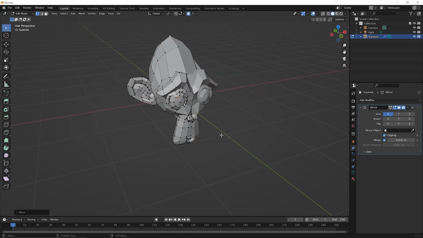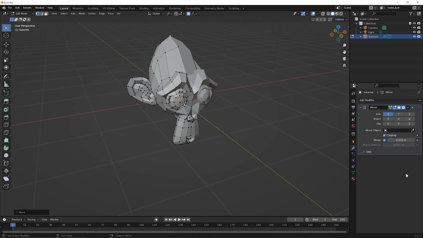So this is a really common workflow if you're character modeling, but it's also common if you're creating hard surface models of anything that is symmetrical to model half and then use the mirror modifier to allow all of your edits on one side to be symmetrical on the other. As with all the modifiers, there are some other options here, but I find the ones that we've covered to be a majority of what you'll need to use with the mirror modifier. And if we get to examples down the line where we need to do something more complicated, we'll cover those other options then. But for now, you know what you need to know about the mirror modifier.